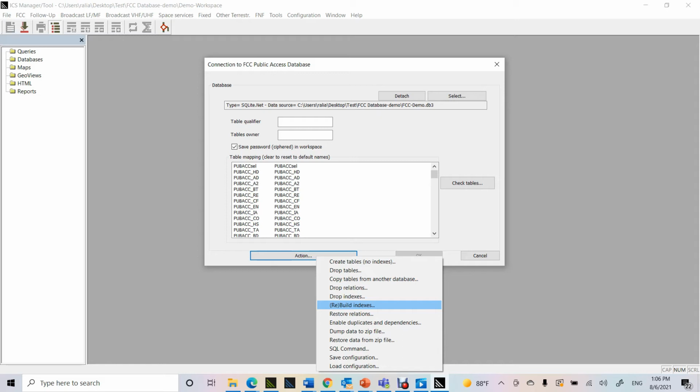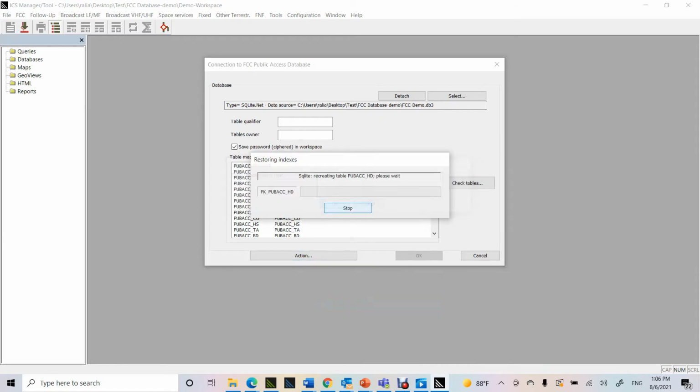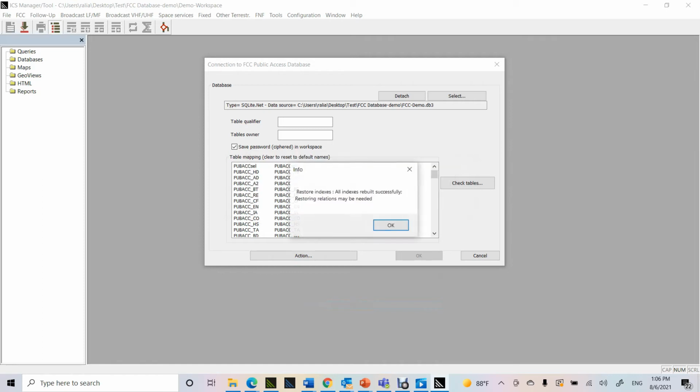The first time we created the tables, and now we are rebuilding them. You can say OK, and you will see that the tool will go ahead and select this, and then at the end you will get this message: all indexes rebuilt successfully. You will say OK at this point.